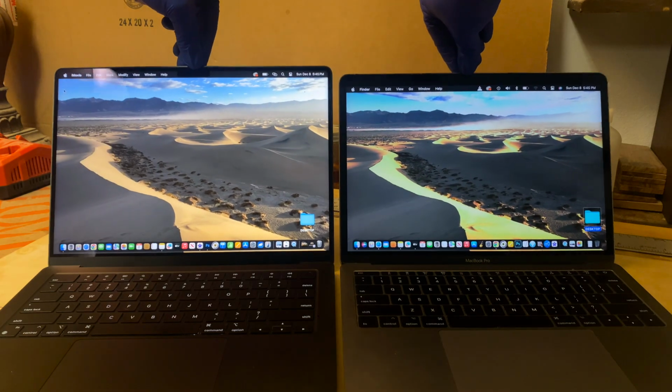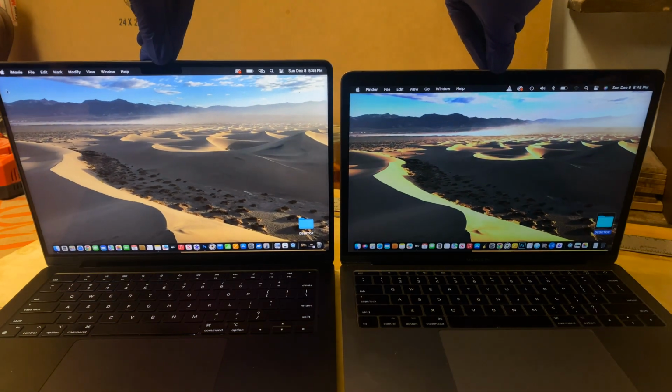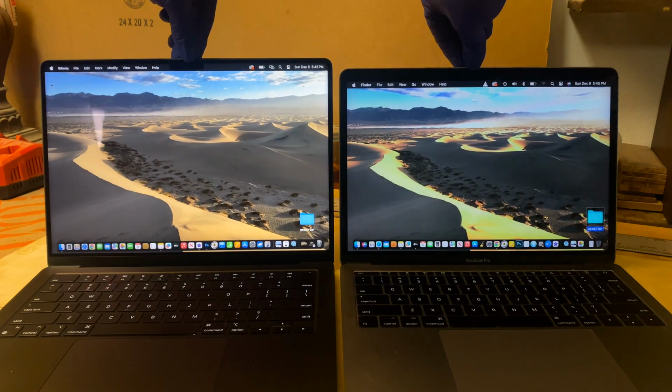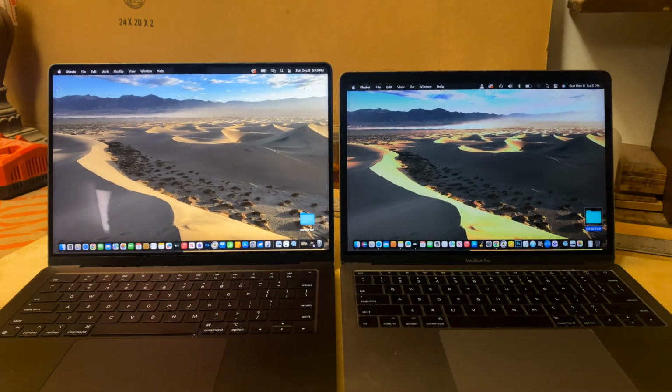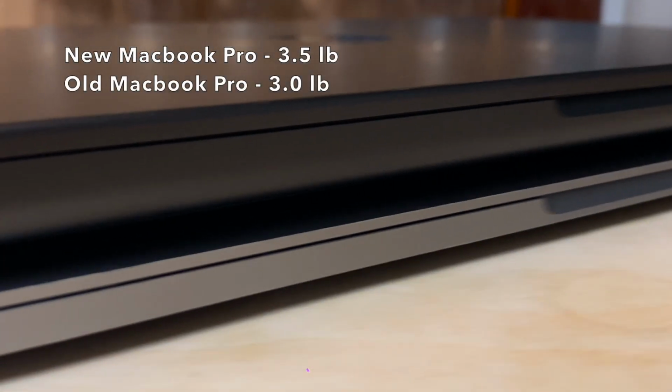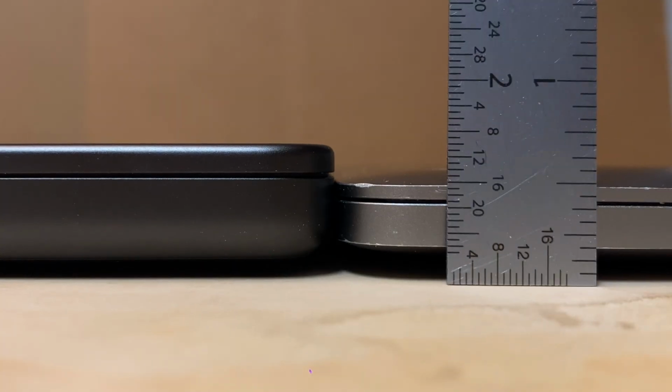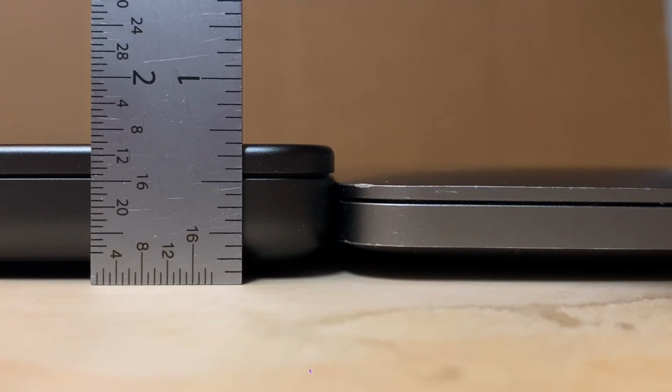The screen on the old computer has had issues for almost a year, which is the main reason that I upgraded. So I just tried to adjust these to be as similar as possible for this video. The newer design is also thicker and heavier, but it still feels balanced and not too chunky, although it's obvious it's a lot more machine than the older models.